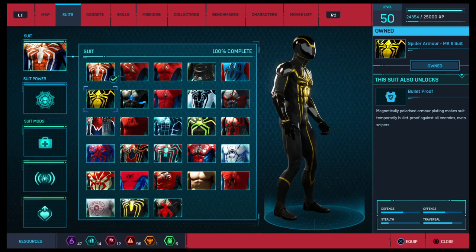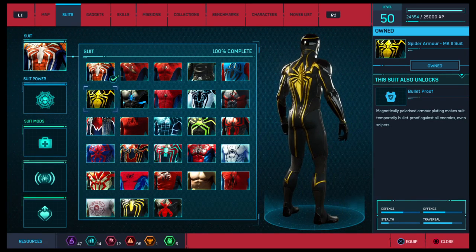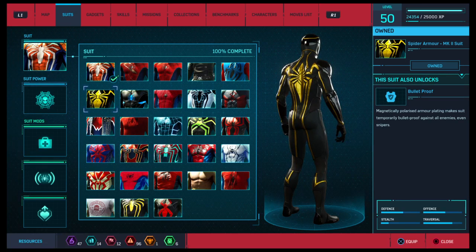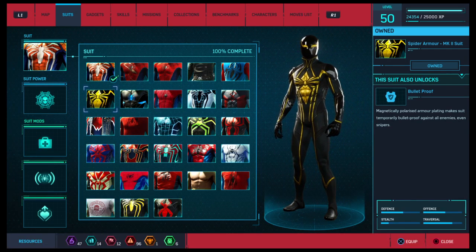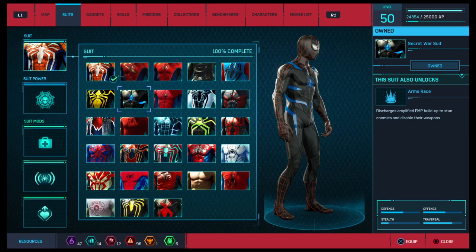Okay, but then you have this suit. I don't know really what it's for. I think he needed to fight, I don't know, like Kraven the Hunter or some shit. Like a guy that used guns, and it was to deflect bullets. Secret War suit. Don't know where it is from.